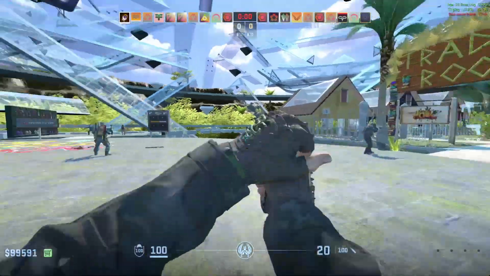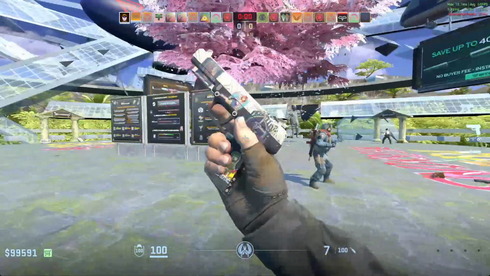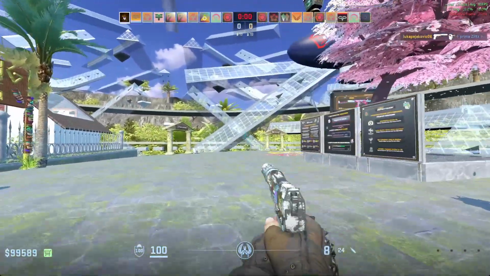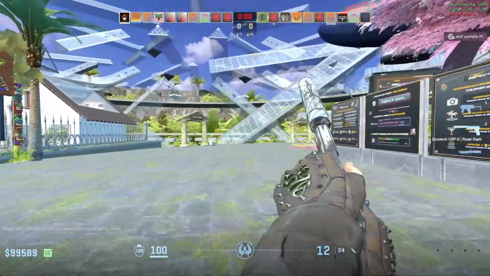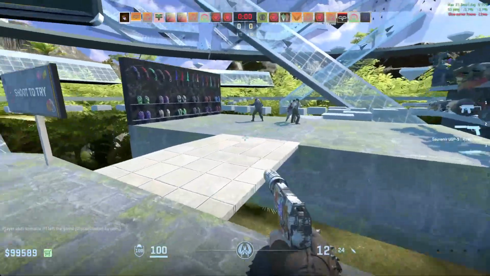The Five-SeveN. See the little V-face I was talking about. You can't even see the stickers. I'm just looking at a little V-face when I'm shooting this thing. You can see them when you reload, I guess, but that's about it. And then the USP-S Red Rash. There it is. In the flesh, you barely notice the stickers, to be honest. You mainly just notice the white and gray color scheme of the thing, which is pretty neat.